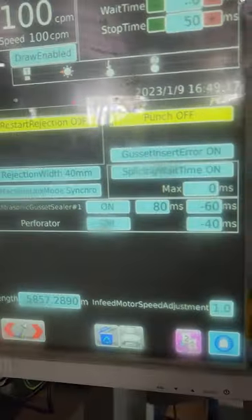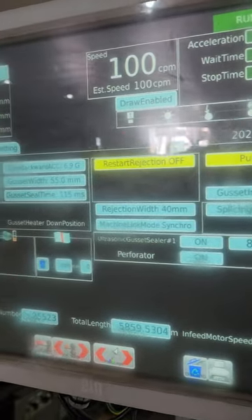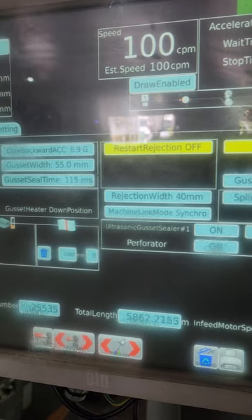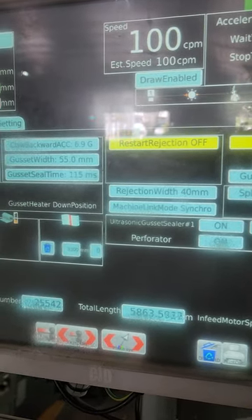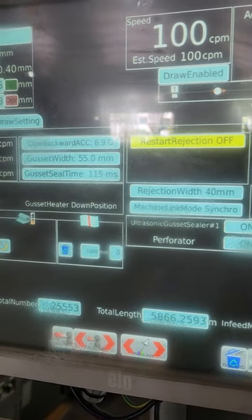What I want to show you is our little diagnostic screen. There are a lot of numbers on here which might be Greek to a lot of people. But take note of this number — 100. We are cutting at 100 bags a minute and this whole operation is producing 100 bags a minute. Totani don't have anyone running a machine at this speed. This just boils down to our skill and our fine tuning of these machines that run at this speed. You can even check this with Totani independently in the UK.